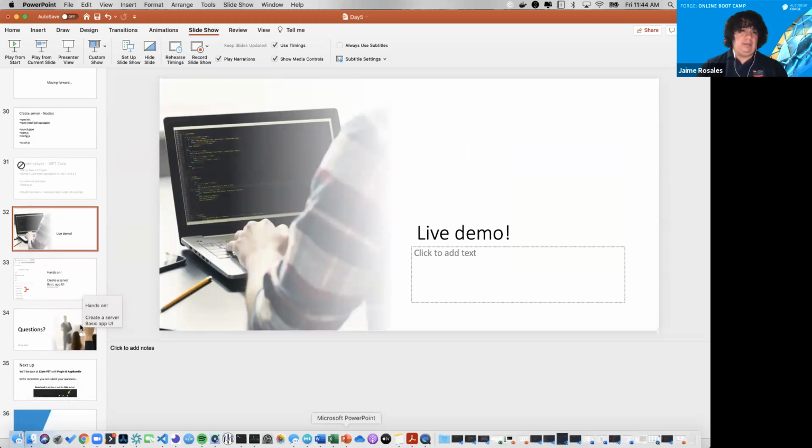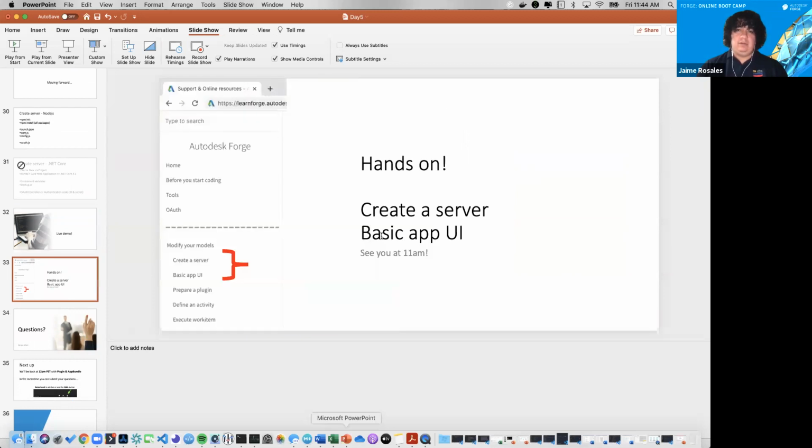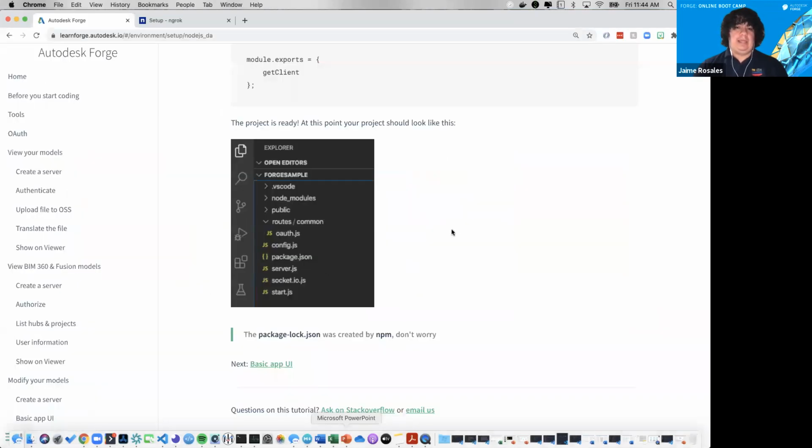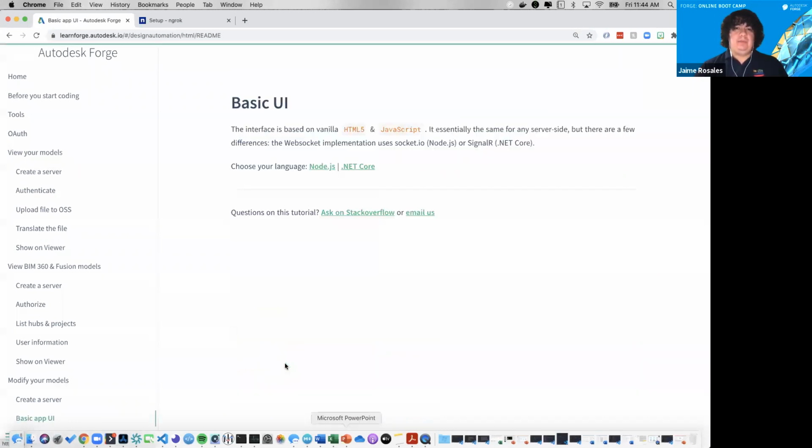And we can continue with the basic app UI. Yeah, we can do that one. Okay. So we're going to do now the basic app UI. And again, the interface is based on vanilla HTML and JavaScript. We wanted to keep it really simple, not to add any kind of framework like React, Angular, Vue, or something like that.